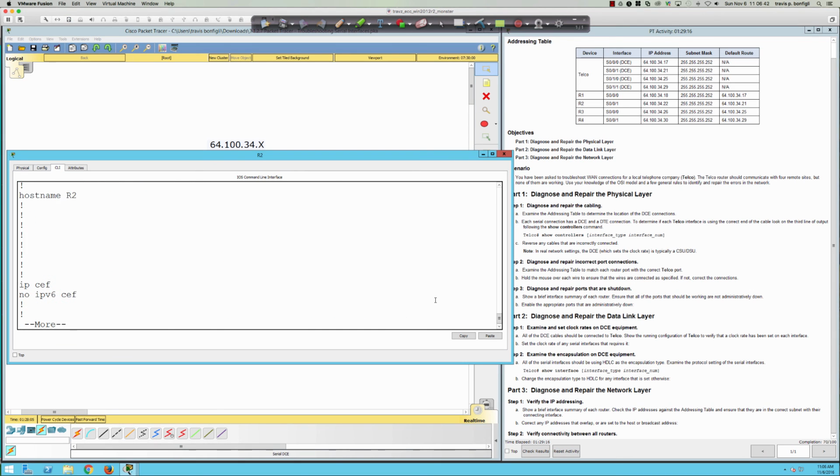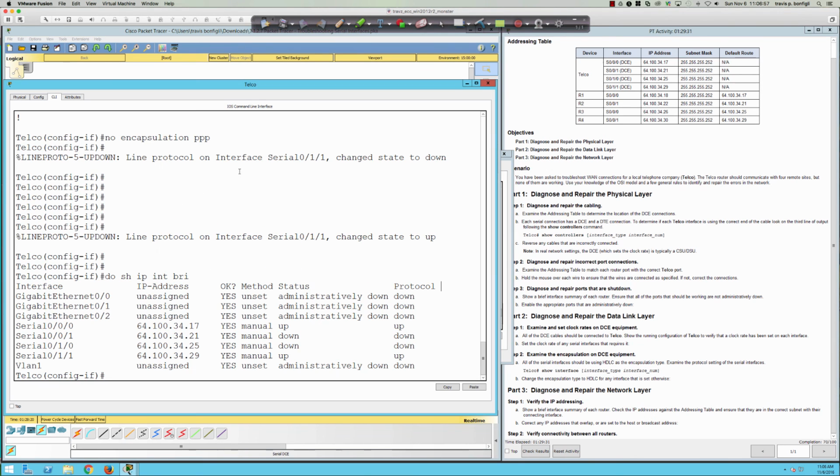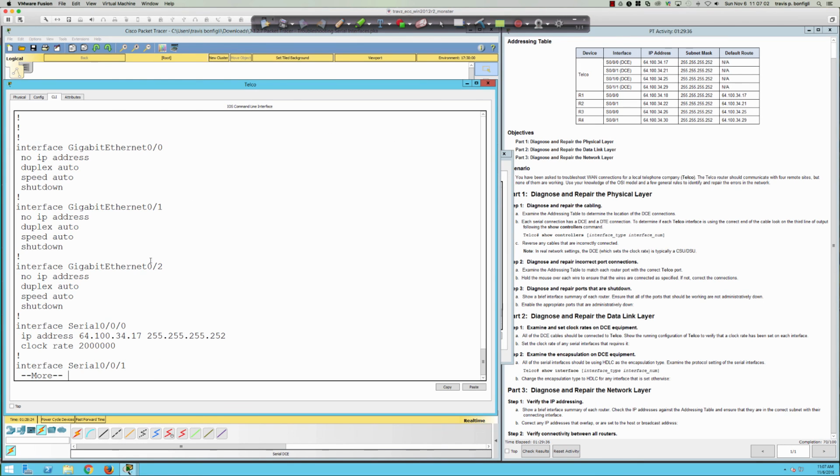So let's say show run, and what do we see? For the serial connection that we have configured, you can see that it's also not administratively shut down here. So something is up, right? Because it doesn't show that it's shut down. And actually, let me do show run. Let's make sure. Didn't see it earlier.